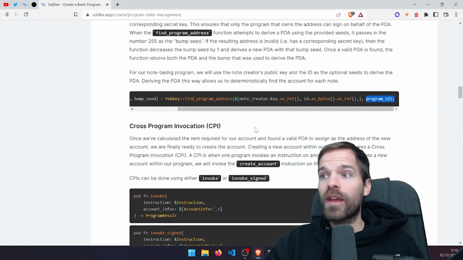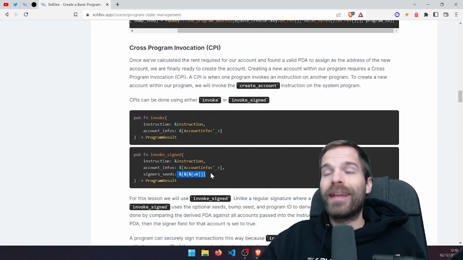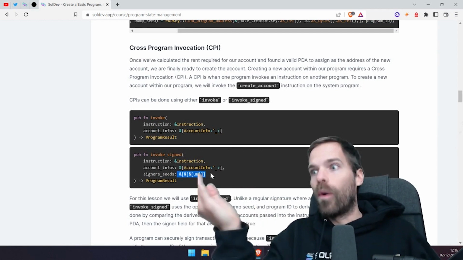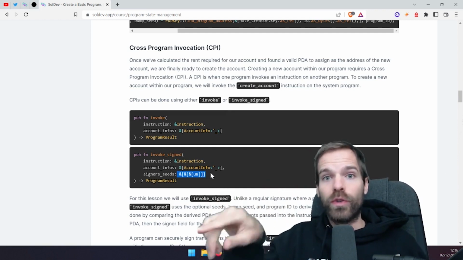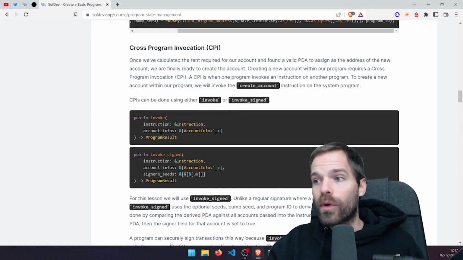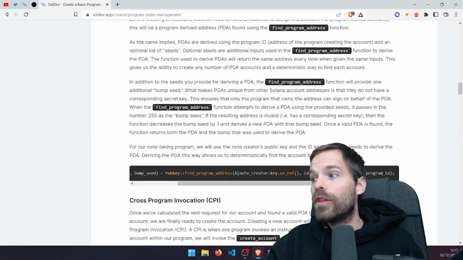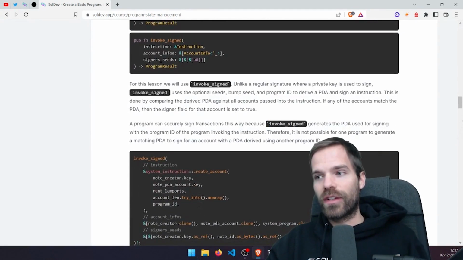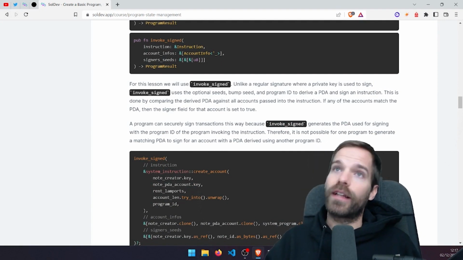Here we can create the PDA for any program ID, but when we sign ourselves, then obviously the program ID of the program itself is taken. So I can't sign as another program, obviously. And that's why we can guarantee if there is a signature done with those particular seeds, then it's definitely from that program, because another program can't just create a signature, even though they might have the same seeds, but they will not have the same program ID. That's why we can guarantee that this invoke signed actually can only sign for that program that the PDA belongs to. Not necessarily the account, but the PDA.